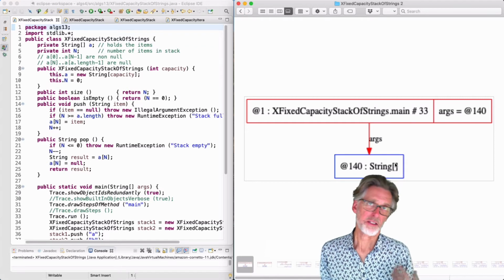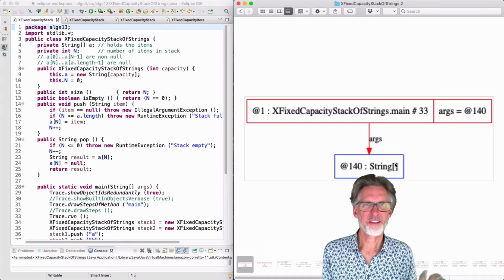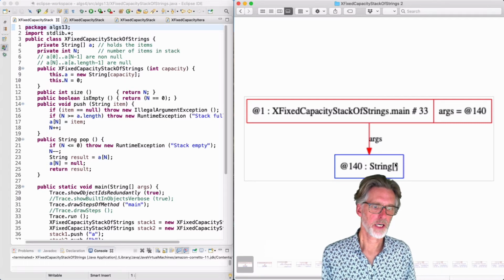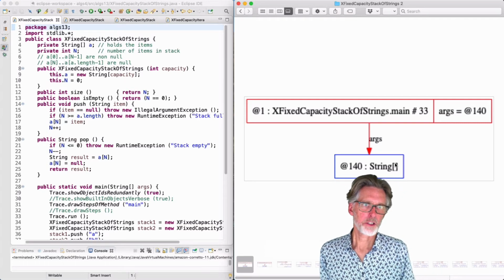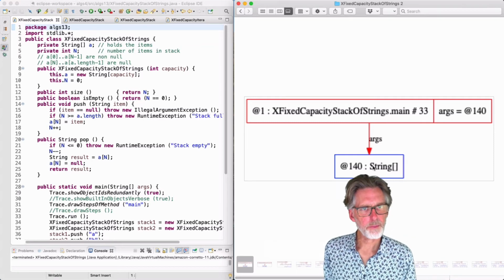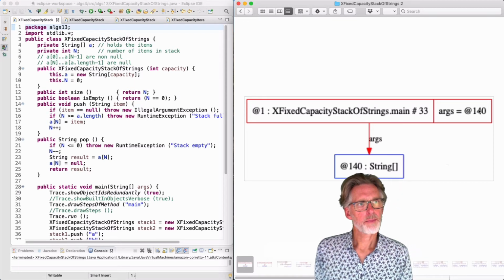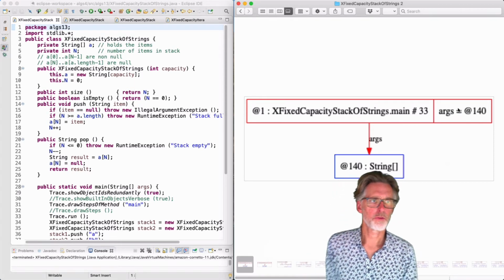In Java, these objects all have object identifiers. These correspond, or you can think of them as unique identifiers for the object. In an implementation, they actually correspond to addresses in memory. But this object has identifier number 140. And what our main method actually has is a local variable for those arguments.